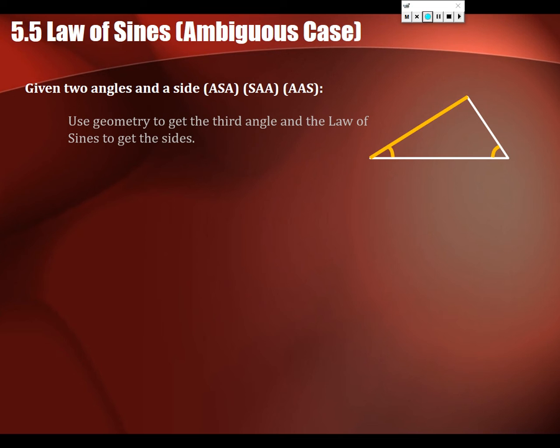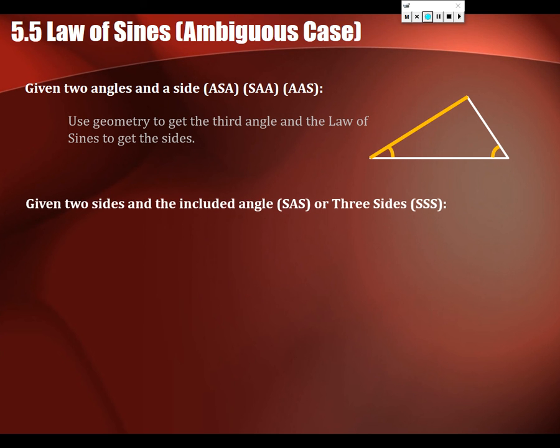So notice that I'm highlighting any of these cases. And the movement of the letters, what does that mean? Well, it means that even if I give you two angles and a side that's not between them, that's fine. If I give you two angles and the side that's between them, that would also be fine. The point is you can easily get the third angle if you want. So any of those situations we've seen from your homework last night is not too bad.